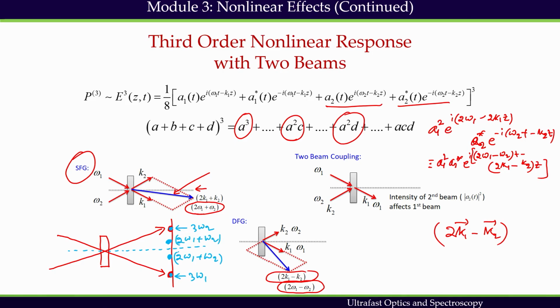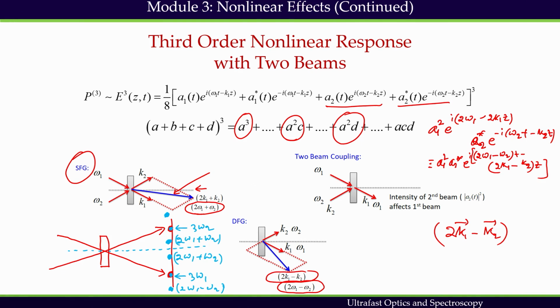On the other hand, here we'll have one more beam and here we'll have one more beam. These beams are difference frequency generation, 2 omega 1 minus omega 2. This is called difference frequency generation, so both are difference frequency generation. Looking at the position on a screen, we'll be able to identify each beam, and one can identify where the difference frequency generation occurred and where the sum frequency generation occurred.